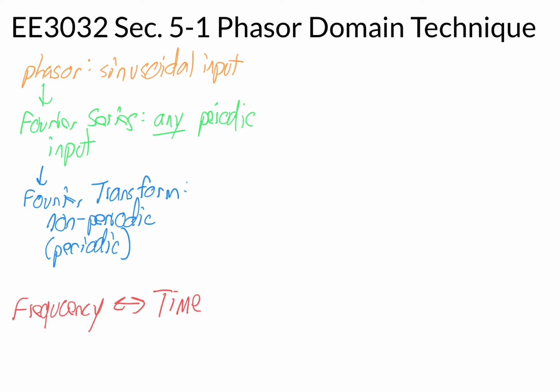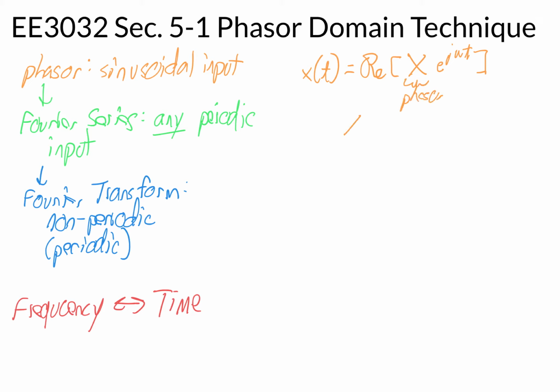Now, getting on to our review of the Phasor domain technique. If we have a signal x, which is a sinusoid, and we want to represent it in the Phasor domain, we say, when we talk about phasors, we talk about real signals, but these real signals are based on two complex parts. The first part is what gives us the frequency. As you remember, a phasor corresponds to a specific frequency, omega. And then we have the complex number, the phasor, right here.